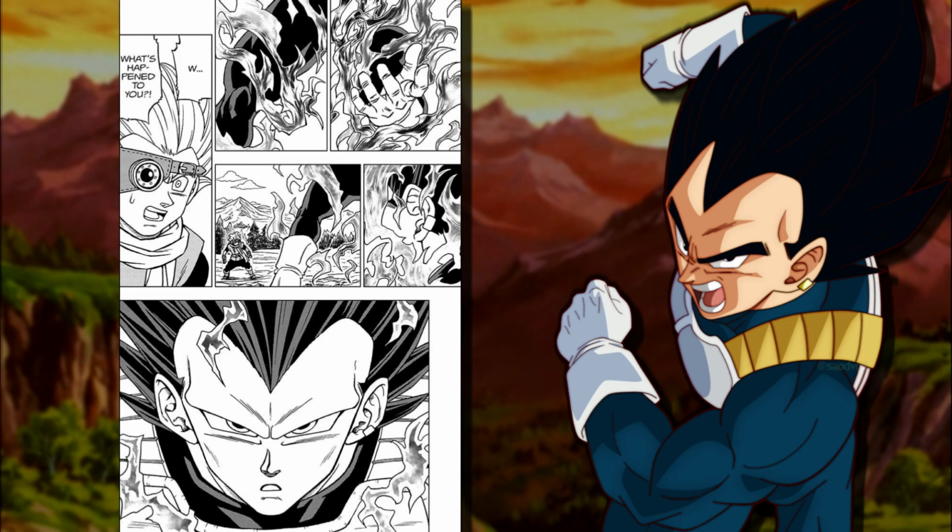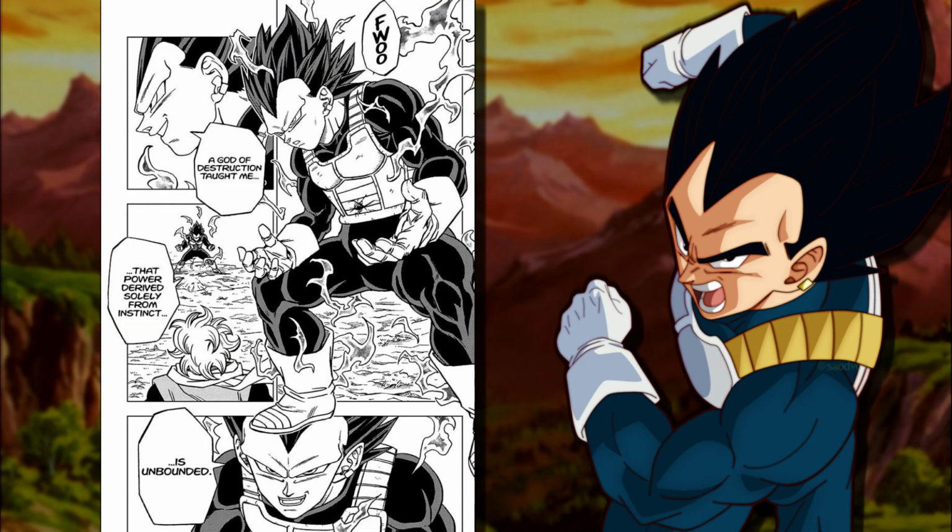In shock, Granolah watches as Vegeta reveals his brand new transformation, and Vegeta tells Granolah that the God of Destruction taught him that power derived solely from instinct is unbounded. The chapter ends there.